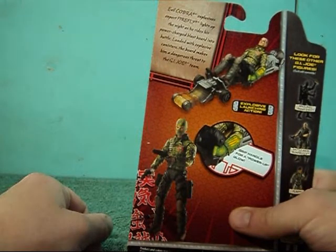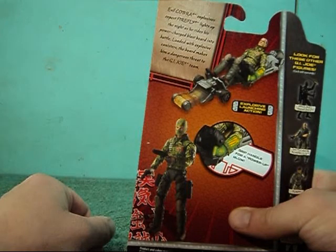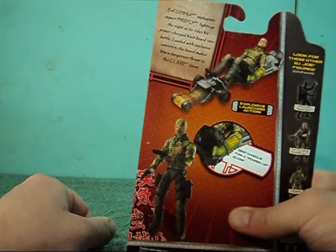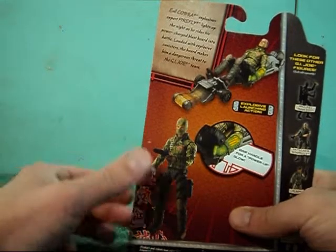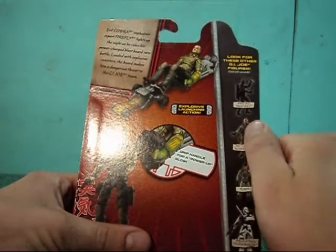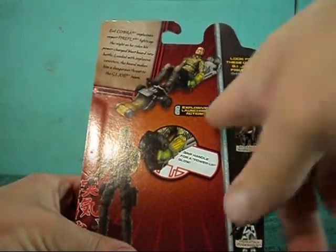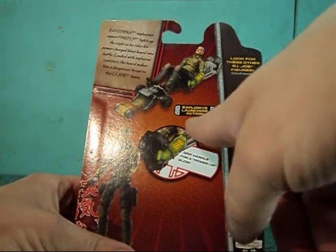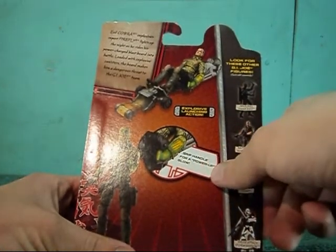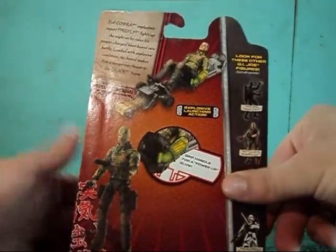Evil Cobra Explosives Expert Firefly lights up the night as he rides his power-charged blast board into battle. Loaded with explosive canisters, the board makes him a dangerous threat to the G.I. Joe team. It shows him here on it, and shows that his arm kind of lights up. Yay. Explosive launching action. Grips handle for a power-up glow. We'll see how well this works out.